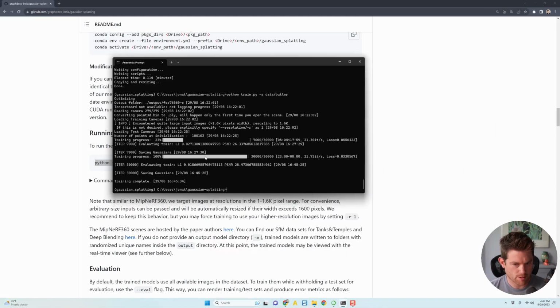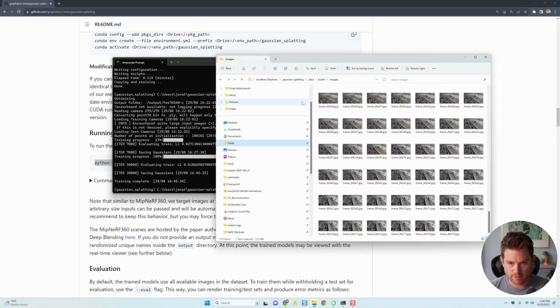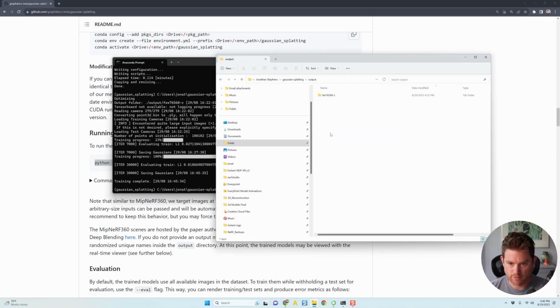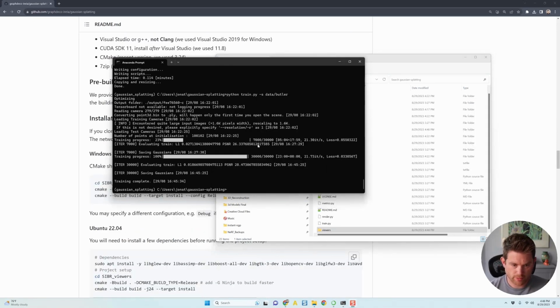Okay, it looks like it completed successfully. That's good. It took me 16 minutes, 45 seconds. That's really quick. So now again, reminder, anytime you run it, it creates an output model. And I'm going to rename this to the same thing as my input, so I don't have to think about that. I'm just going to launch the viewer to see my data.